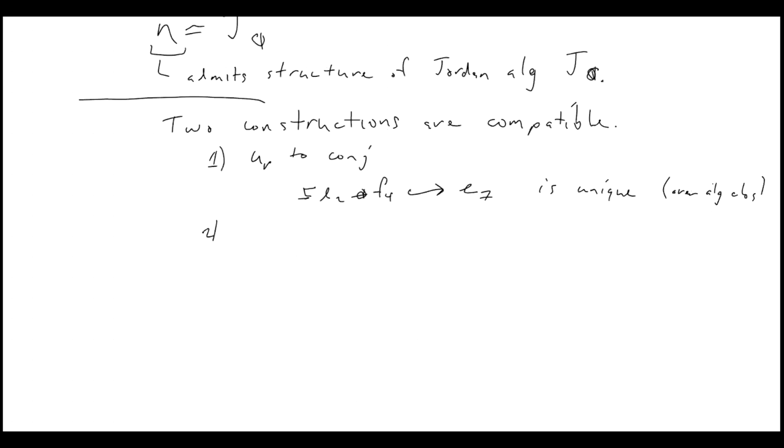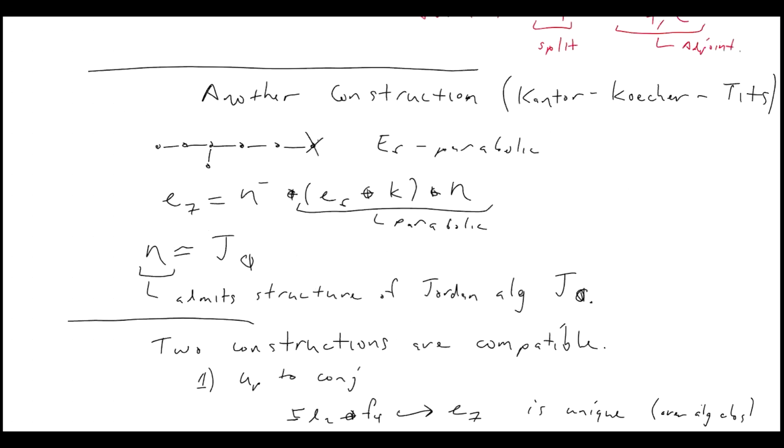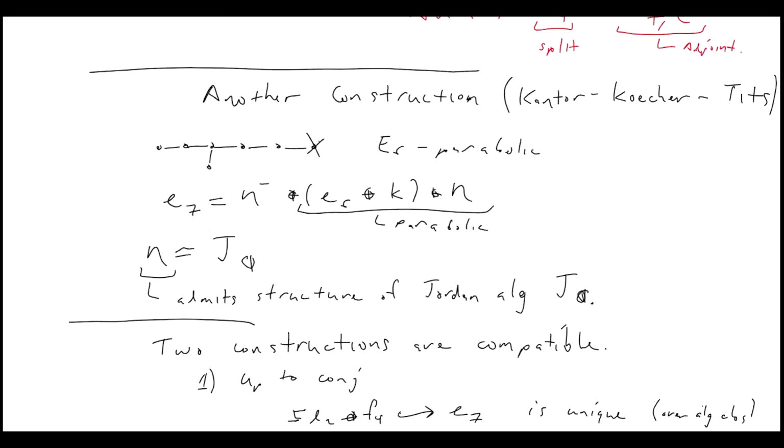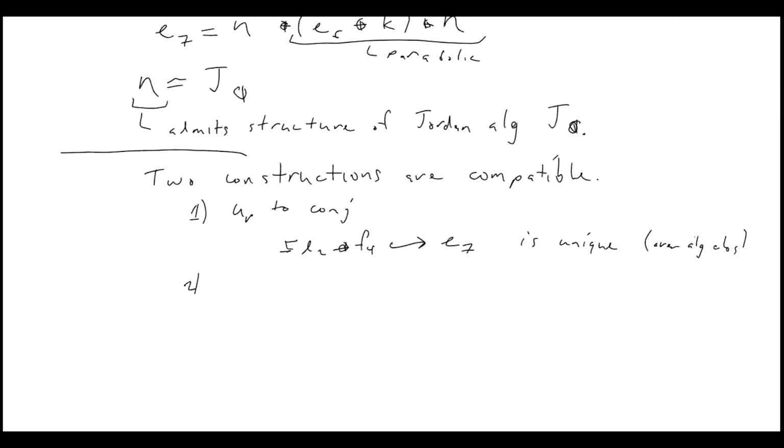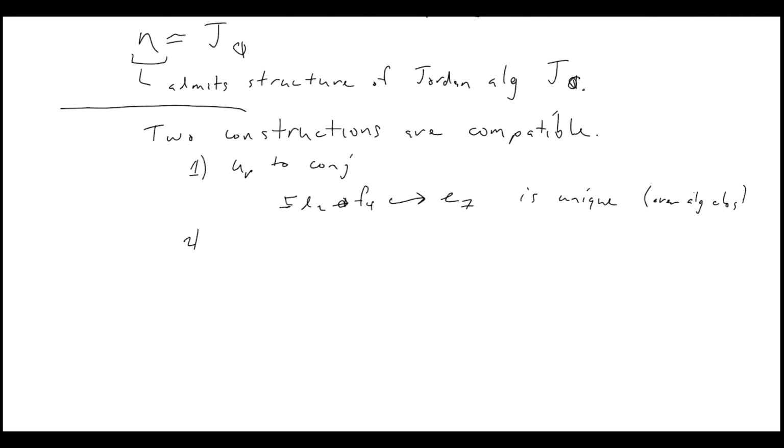Second thing I want to say is, let me just scroll back. Let's take a look at the second construction. This is sort of E7 built out of the E6 parabolic. Once we identify this Jordan algebra structure, we can use this to calculate the centralizer of F4. So we have F4, which is sitting inside of E6, which is inside of E7. So we're thinking of this E6 as the E6 parabolic. This is part of the Levi.